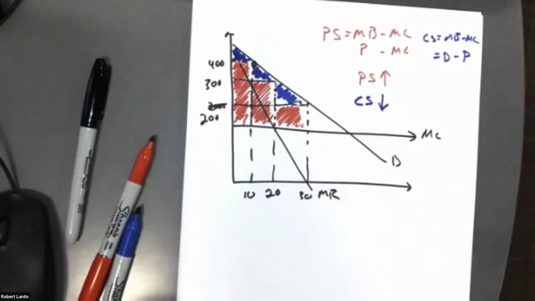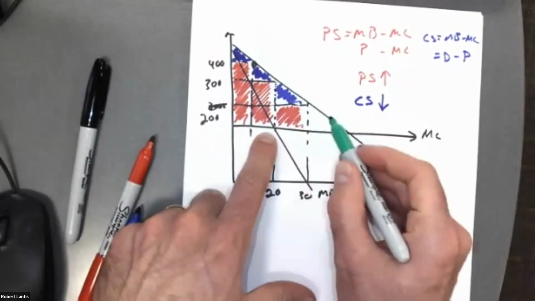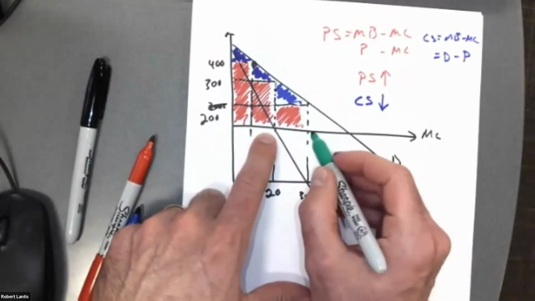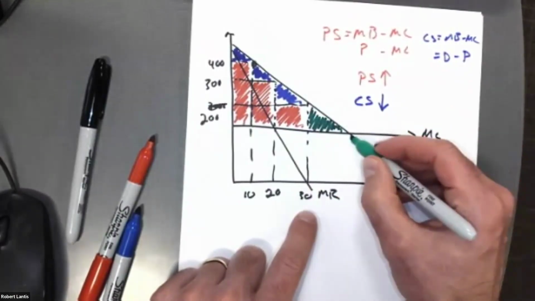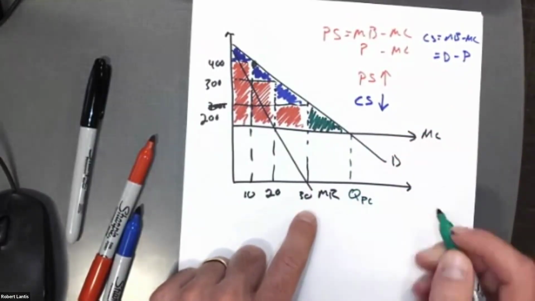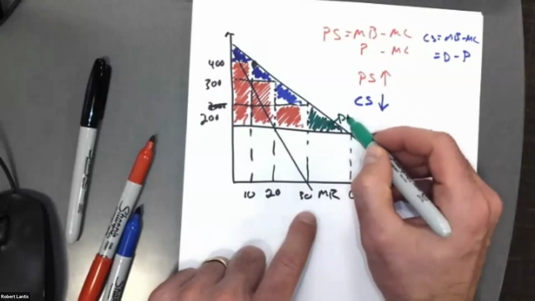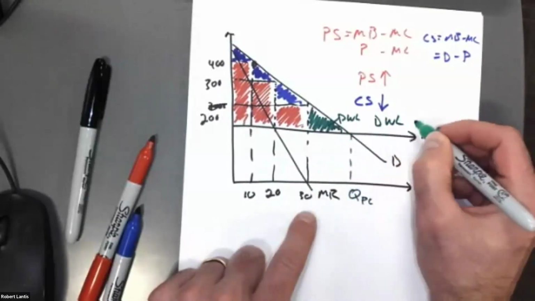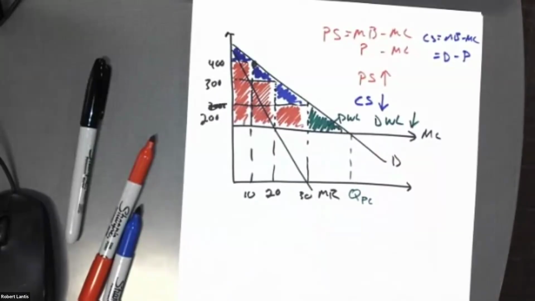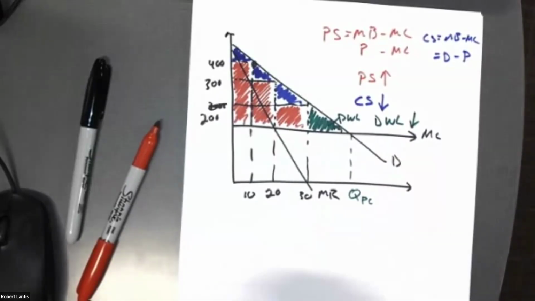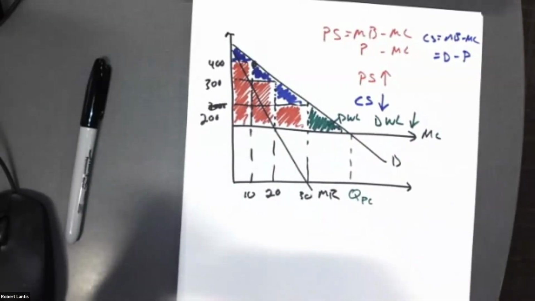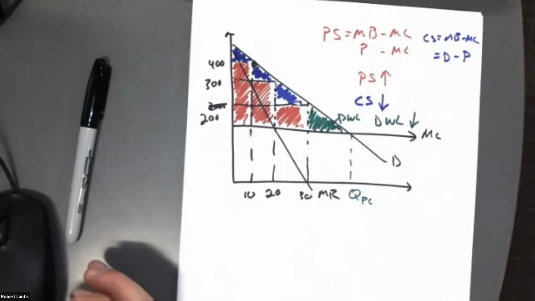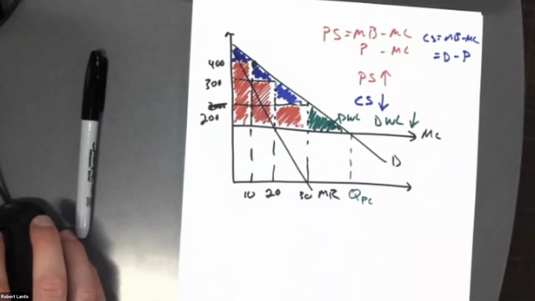And then deadweight loss, with that single price monopolist, we had all of this be deadweight loss. Now, the only units we're not selling compared to that perfectly competitive point are going to be the units here. So what have we done by price discriminating? We've also reduced deadweight loss, right? We said with perfect price discrimination, consumer surplus and deadweight loss would both go to 0. If we're only able to imperfectly price discriminate, they're not going to go to 0, but they are going to be decreasing. Okay.